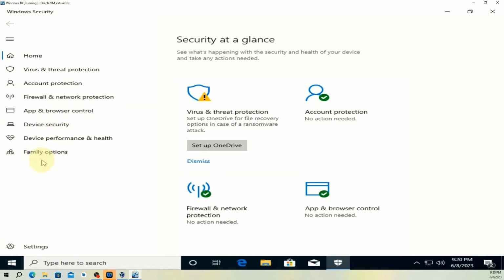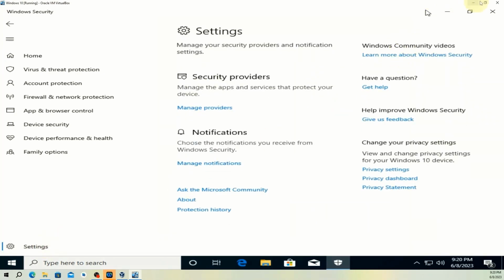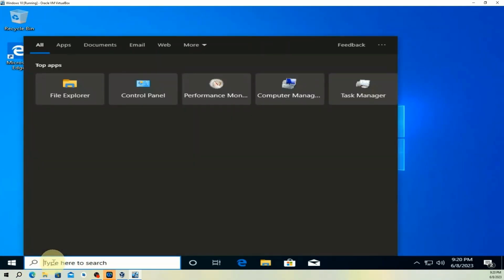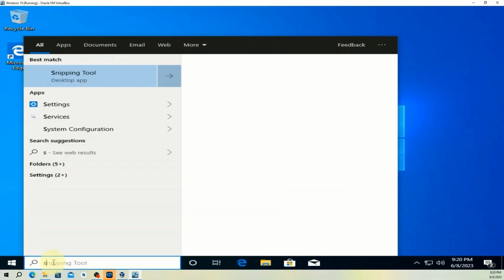Now when we go here, let's go to settings. Now let's go back here. When we come here, let's go back in settings.